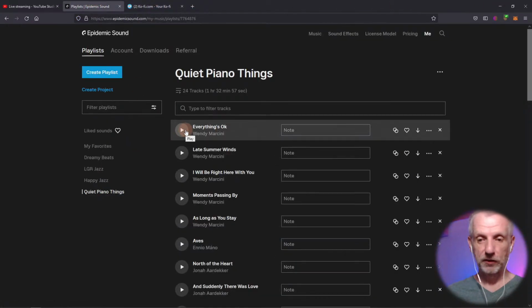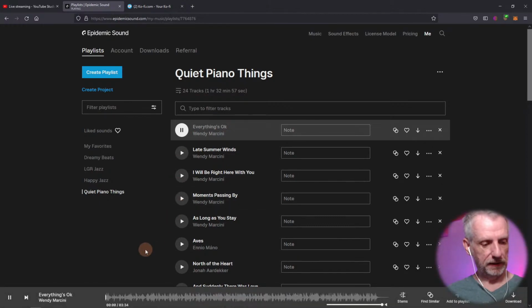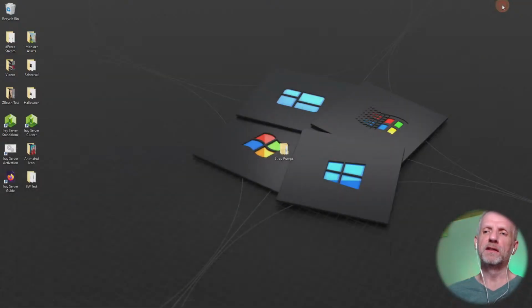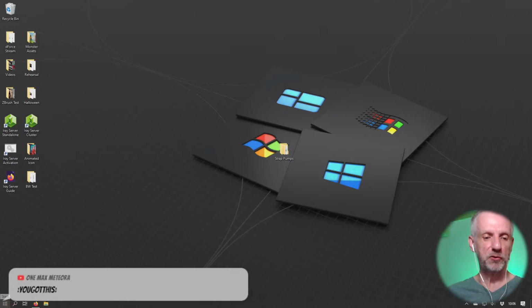First of all, let's get some music going. I think that is just nice. If we have a bit of music, let me know if it's too quiet or too loud. Let me know if it's actually there. It's actually there. That's good. Could be too loud, could be too quiet. I'm always a bit paranoid about having things a bit too loud.